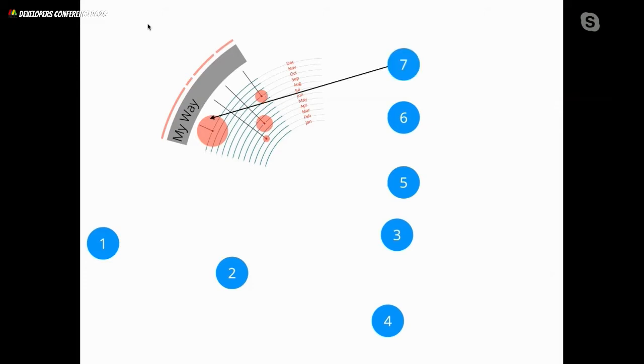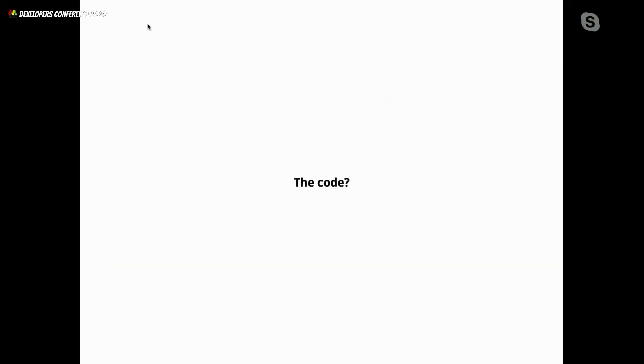Then we have a bigger red circle that shows how much money he potentially made relative to the others for that particular project. Then we have some more accents, which are those green arcs. And then on the outer part, we have some smaller arcs that show the distribution of time across the entire, for that particular client. So the question is, what does it look like in code?